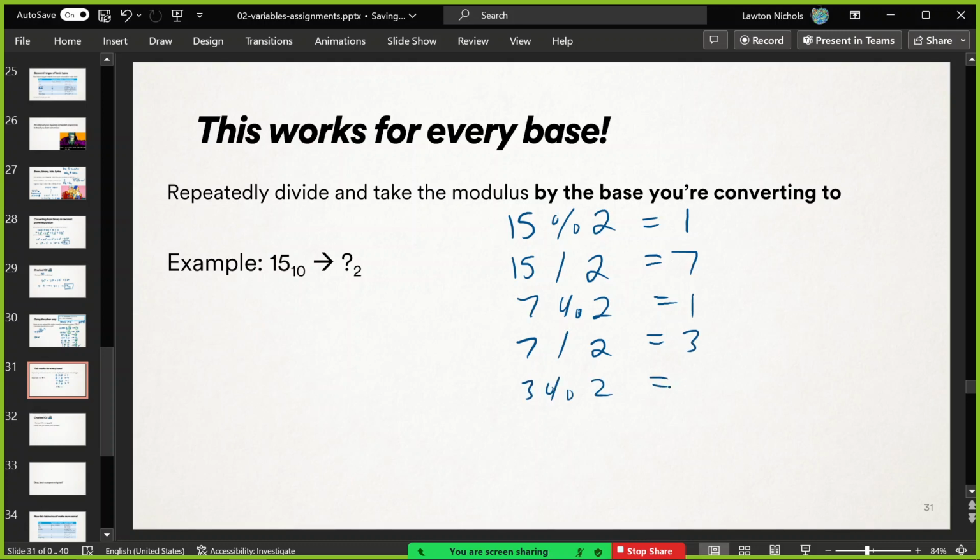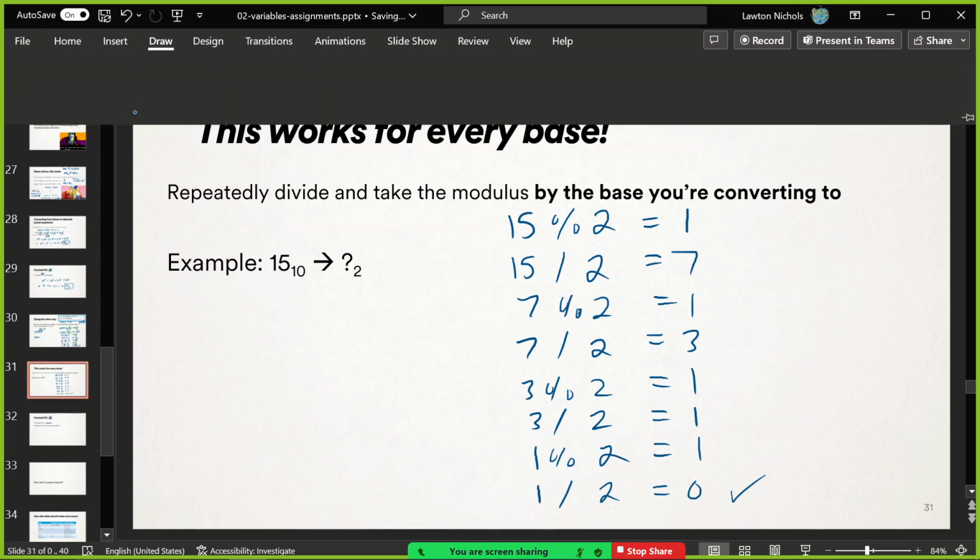3 mod 2. Goes in once with 1 left over. Shift away that 1 out of the binary representation of 3. Integer divide by 2. I get 1.5, so just 1. And then finally, I have 1 to work with. How do I convert 1 to binary? Extract its rightmost bit by doing mod 2. It goes in 0 times with 1 remainder. And then shift away the 1, to give me all the other digits that I need to extract, by doing integer divide by 2. That leads me to 0. There were no more digits. And I'm done.